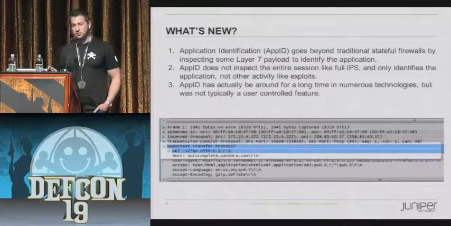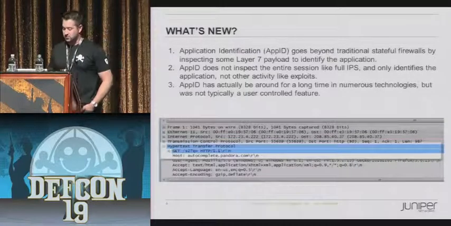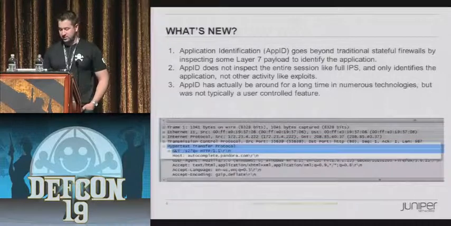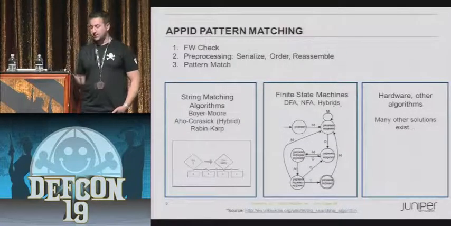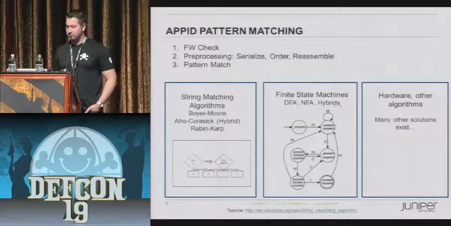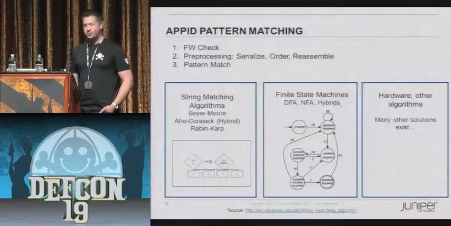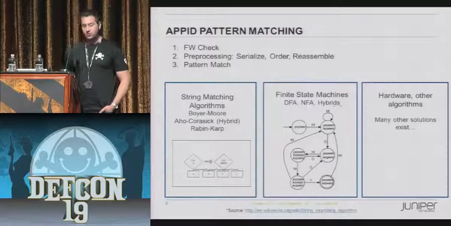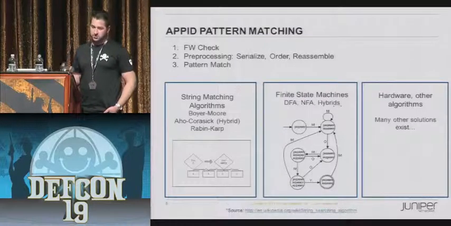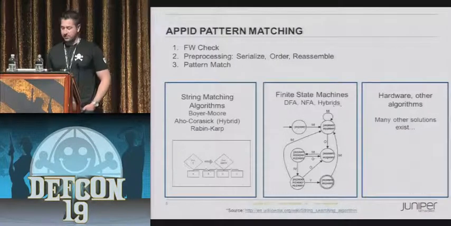This technology has been used for URL filtering and network AV products as well. So it's not anything that's new, but it's something that's been extended and put into a new application. In terms of how App ID does pattern matching, there are different algorithms, and we're not going to go into those in much detail. A lot of it is the same types of pattern matching techniques that have been used in traditional IPS products, and also in different layer 7 service products like URL filtering and AV.